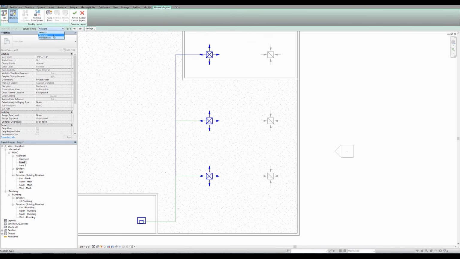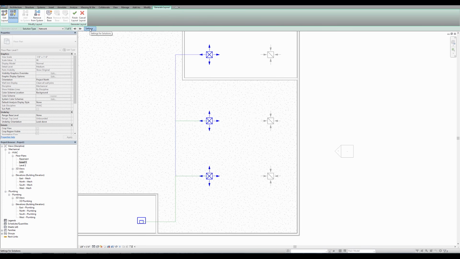Click on that, and you'll notice that it creates a pathway. Now, there are different solutions for different types of pathways, so you can look at these and go through them and see which one you like. I usually stick with a network-based pathway, and you can also have multiple different solutions for those as well. Okay, the green line's typically the main line, the blue are branch lines.